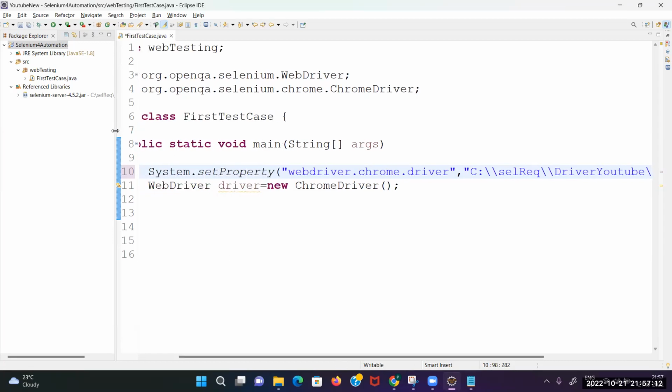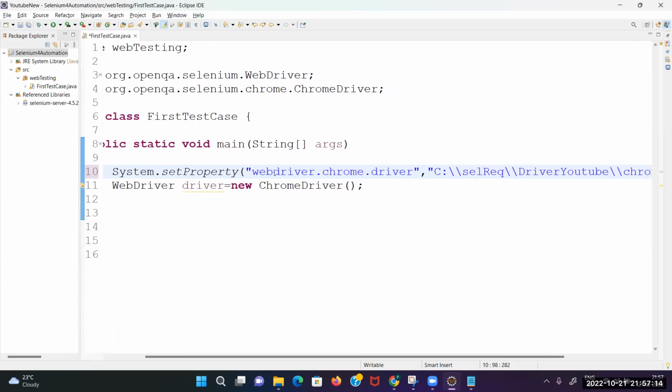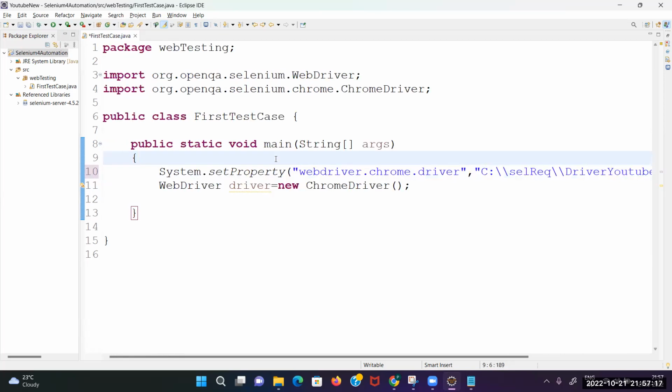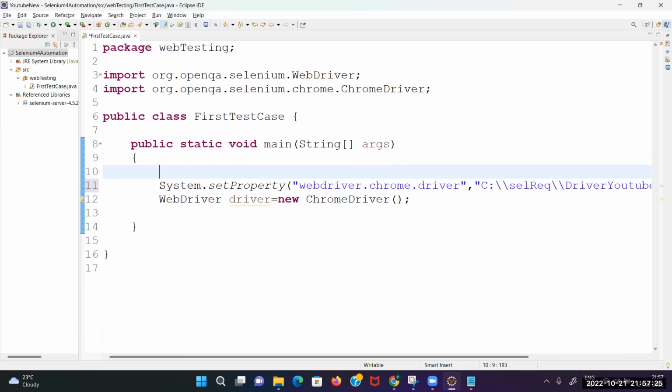So very first, why do we need to open a Chrome browser? Because whenever you want to automate any web application, the first step is to open the browser, and then you can open the application. So this is my first step to record a script, the open command, or I will say open browser, to launch the browser. We have to write these two statements whenever you are writing this code through a Java project.